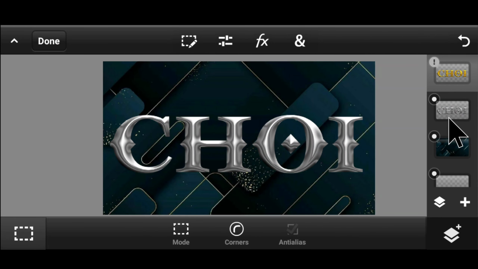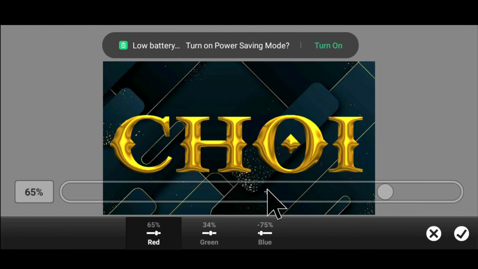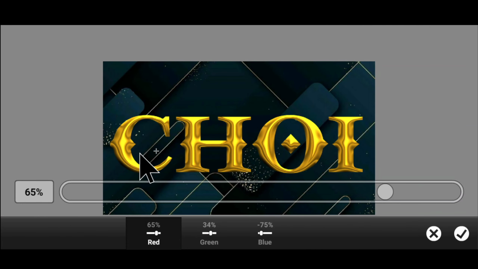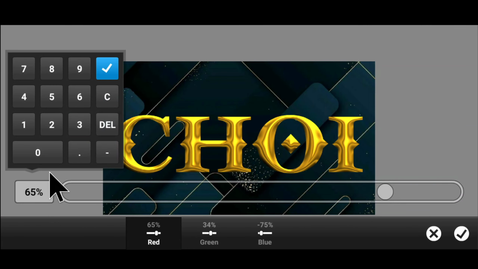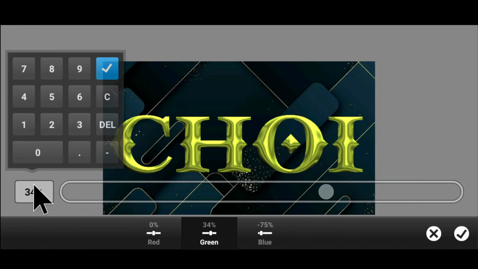Make first layer visible and select second layer to change the color and go to Adjustment and click Color Balance. And change the color combination percent to red, 0%, green, 70%, blue 100%.